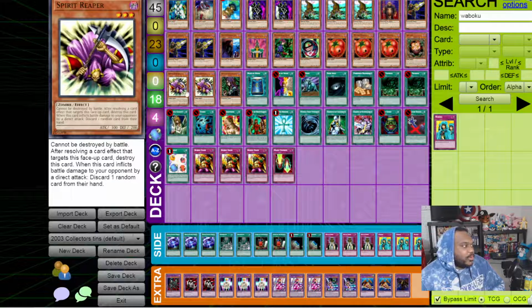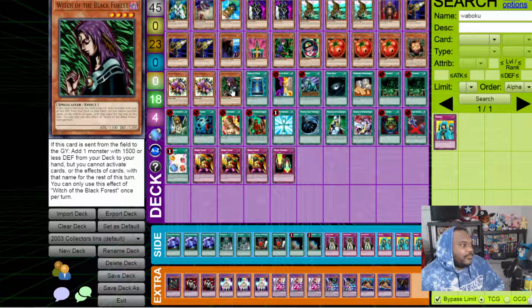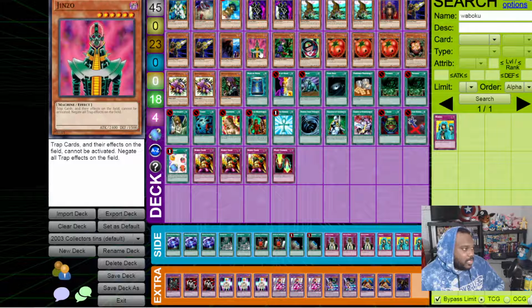We have the 2 Spirit Reapers. Alex can't attack through these, but they can be targeted by various different things. So he can remove them pretty easily, but hopefully they'll sit there long enough for me to be able to defend myself. We have Witch of the Black Forest. She searches everything that Sangan cannot search for the most part.